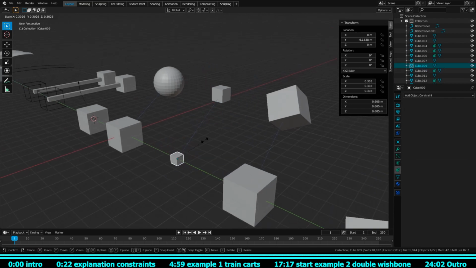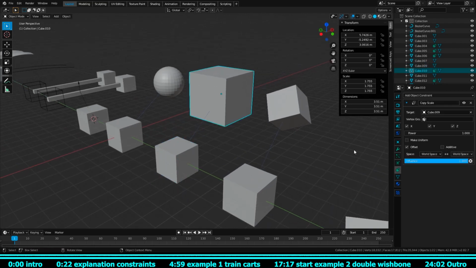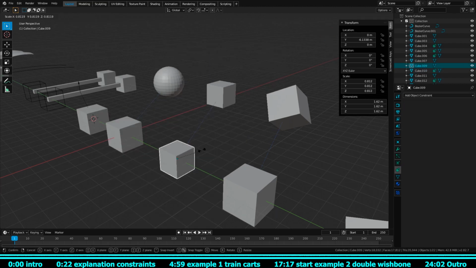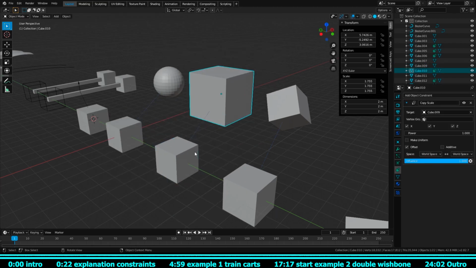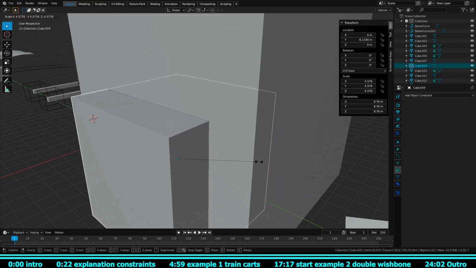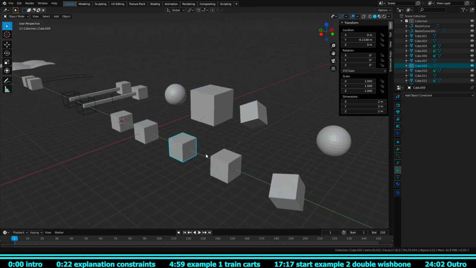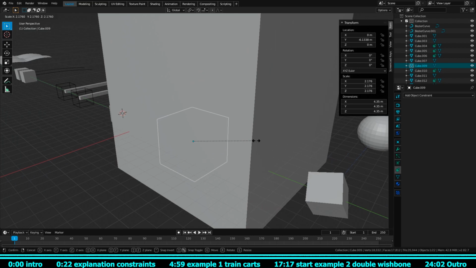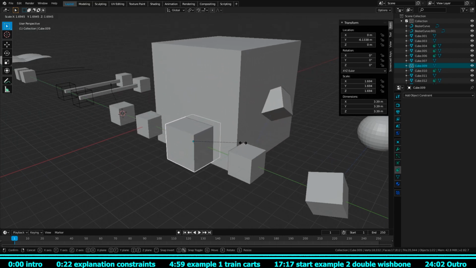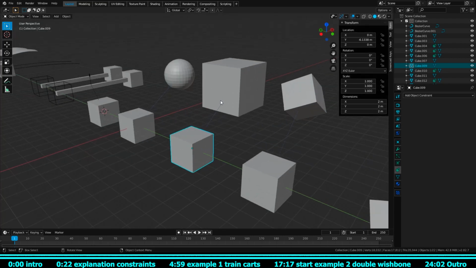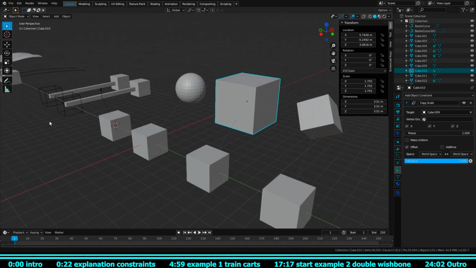Then you have copy scale, which just copies it. It does exactly the same. If you turn off the offset, it makes sure it's always the same scale. If you turn it on, then it's just again an overlay. And in this case you can also do power, so you use an exponent, so it grows double larger, so in the power of 2 in this case.